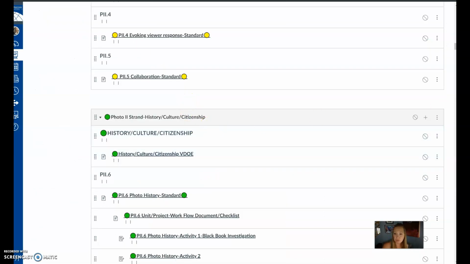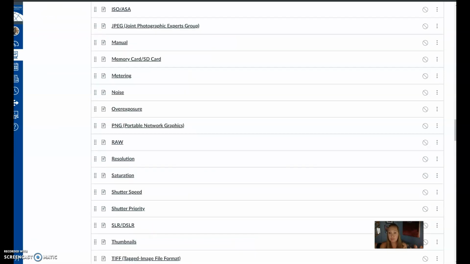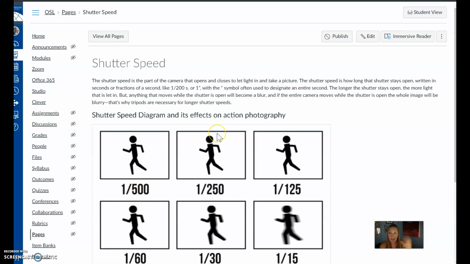If I'm going to do a vocabulary list, or if I'm just using them in my everyday assignment and the kid might not remember, I can just say, make sure you're controlling your shutter speed, and maybe the student wasn't there that day. I would have the words shutter speed hyperlinked and it would go to this course page. So they don't have to leave Canvas. They don't have to go into the scary world of the internet. It's all here with diagrams, with discussion. You can also add your own fun resources if you have your own videos within the Canvas course.